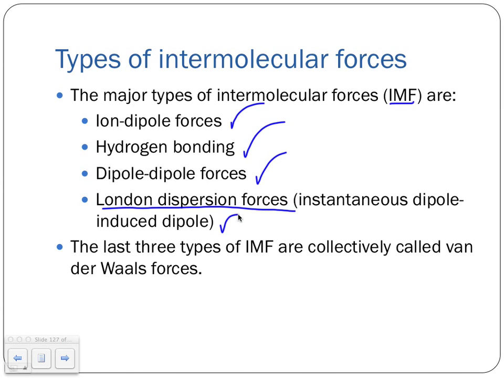And of these types, the very last three, hydrogen bonding, dipole-dipole forces, and London dispersion forces, are collectively called van der Waals forces. Well, it's named after a guy, van der Waals, but the reason why we separate them out is that these three are all just neutral molecules. They cover those types of things, versus the ion-dipole forces, where one of the parts is an ion. And so not all of it's neutral. We do have a charged particle in there. But van der Waals forces are ones where all the particles are neutral.